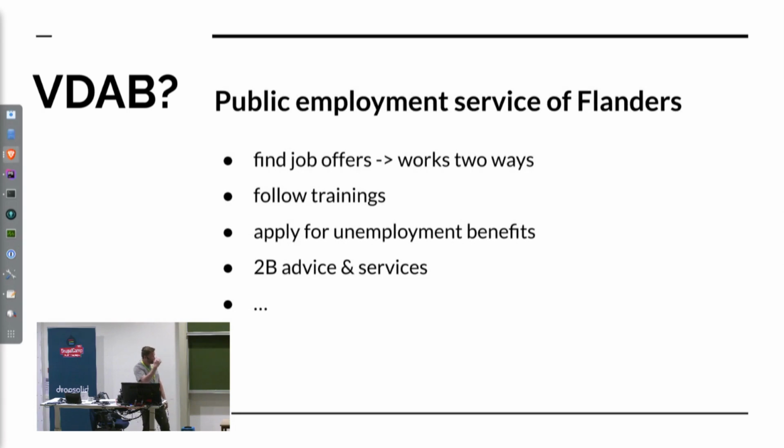So what does the VDAB do? We find job offers or connect people who are looking for a job to jobs. Works both ways. They provide training for people who want to re-educate themselves for the job market. Also apply for employment benefits if somebody loses their job. Under certain conditions, they can get some benefits. And of course, a lot of advice, B2B, for businesses, how to hire their first employee, for example, stuff like that.